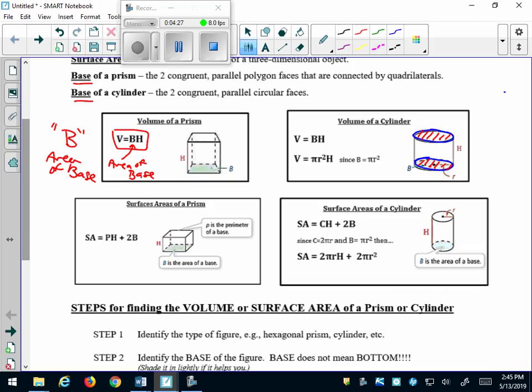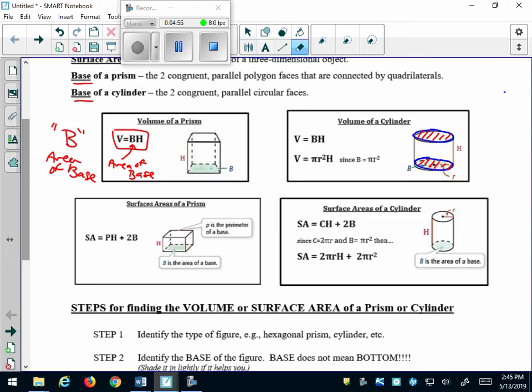Another way to think about it is if you have this solid block and you dipped it in paint, and then let the paint drip off. You dip the whole thing in paint. What would get covered with paint? Well, every single surface would get covered with paint. Nothing on the inside, but every single surface on the outside. So that's called the surface area.